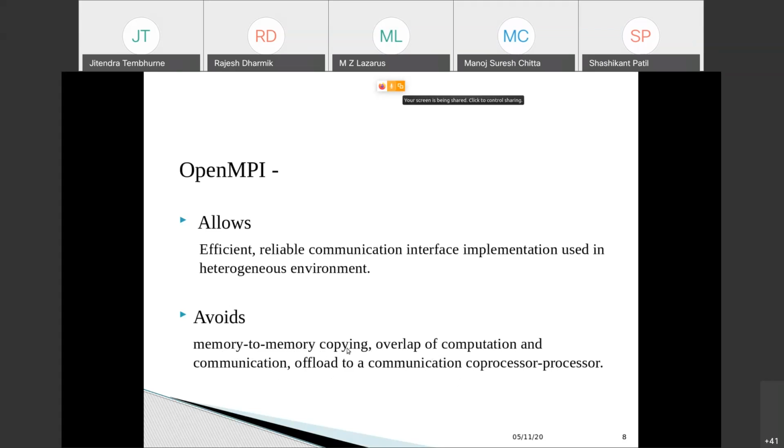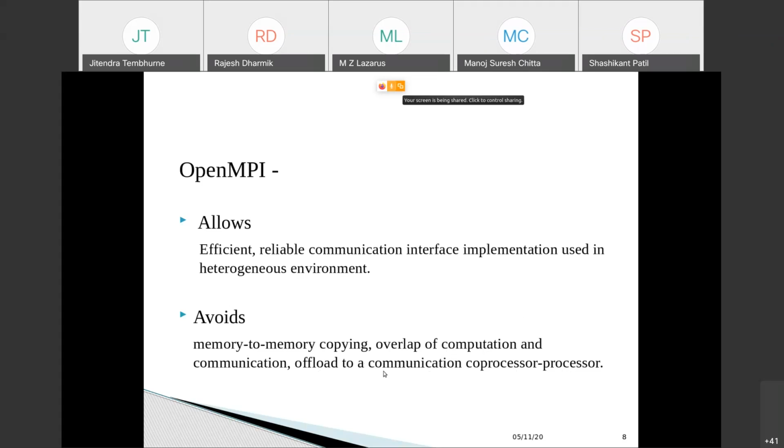So memory to memory copy is avoided by OpenMPI, and so is overlap of computation and communication. When communication is going on, at that time you cannot do the computation, because if the data required for computation is not supplied, computation will not start. So that is that particular strategy. Overall, overlap of computation and communication has to be avoided, and so does offload of communication to co-processors.